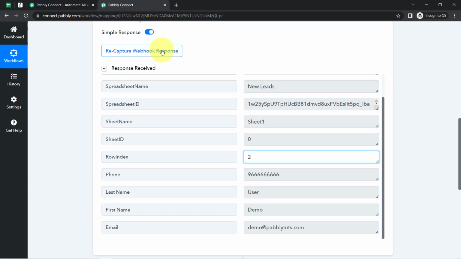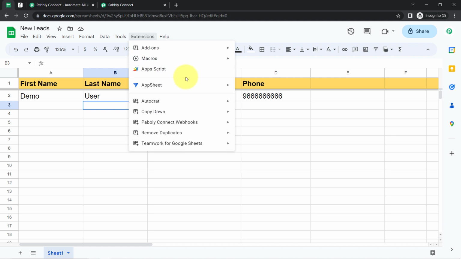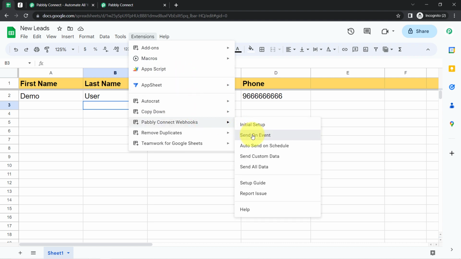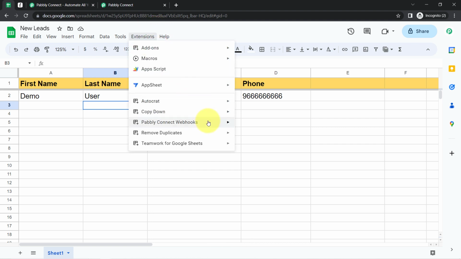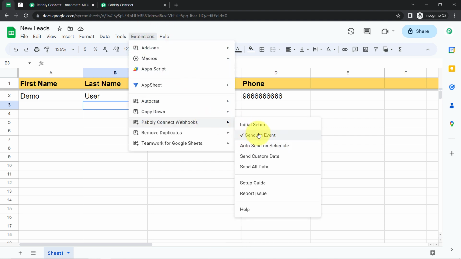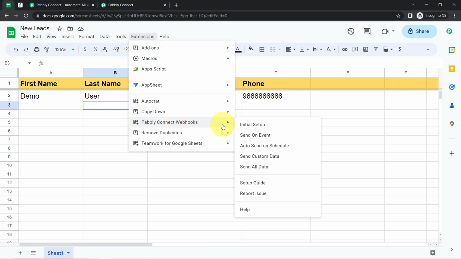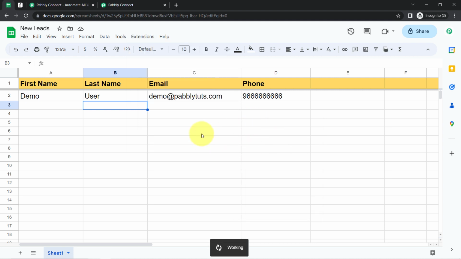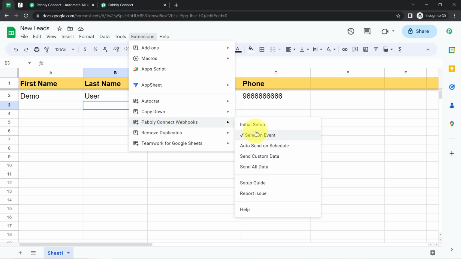Okay, and the second important thing is, if you want that whenever the new data is added here, that data should be sent to Pabbly Connect automatically, for that you will have to enable a very important setting, that is click on this send on event. Yes, as soon as you enable this option, after that what will happen, every time a new data is added here, the same data will be sent, which means a send on event. Whenever any event is happening here, the data should be sent. I think I have clicked on it once again so that it has disabled. Okay, so let me first enable it once again. Okay, and this will ensure that the data will go to Pabbly Connect automatically.